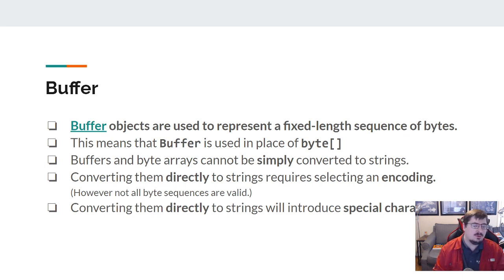Even when it does work, you still tend to introduce special characters, and because you're dealing with a sequence of random numbers, you don't know what special characters you're going to get out. You could get any special character out of that conversion, right? For instance, what might be a character that might cause us some problems? Probably quotes, right? That might cause us issues later on, and we might have to escape them. So you can sometimes take buffers and convert them directly to strings using UTF-8, but only if they were encoded that way originally. They started as a string and you encoded them as UTF-8, so you can then decode them and bring it back. But you don't want to just take arbitrary data and encode it as UTF-8. Cool? Cool.